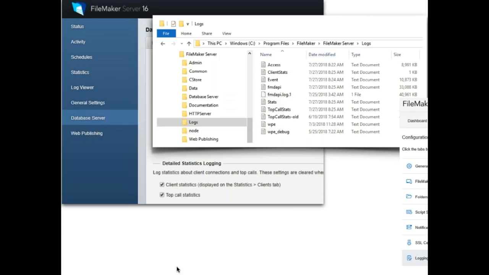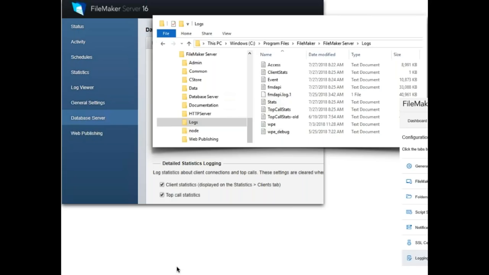This is also the folder that you should check if your server is running into issues, if you have complaints about the server being unresponsive, users being disconnected, or users not being able to connect. If FileMaker Server runs into any issues that it cannot handle, like any internal exceptions where it says, hey, I don't know what to do with this, chances are it'll produce a dump file. The dump file will end up in this folder. If you see any files in there that are timestamped, where the file name is a timestamp, and it has the .dmp extension, those are dump files.